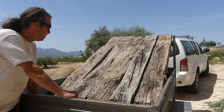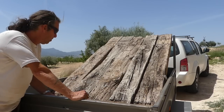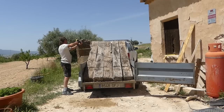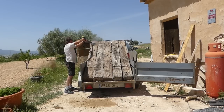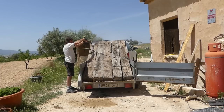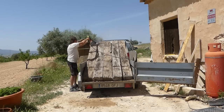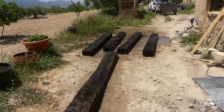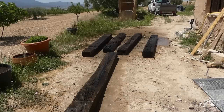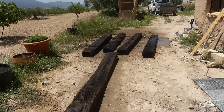So, I think the first thing we're going to do is jet wash. I've rolled them all onto the messy sides first. We'll roll them over in a bit and I'll show you the other sides, which is really nice. So, jet wash time. That's the back and the two sides done. I'm going to let them dry now before I turn them over to do the fronts. They look very nice when they're wet. I think we're going to probably creosote them, so that's how they should look when they're creosoted.